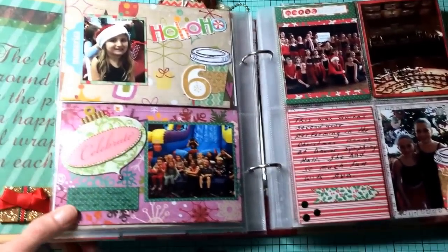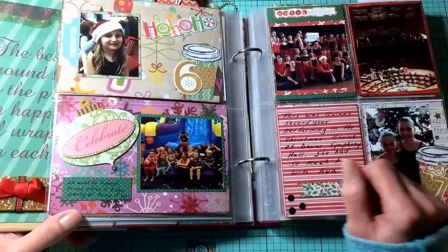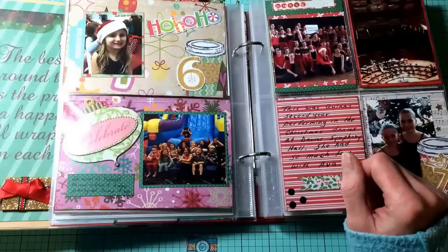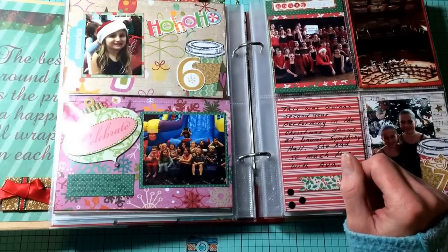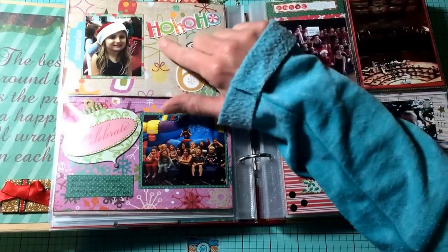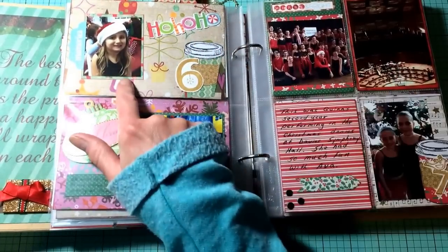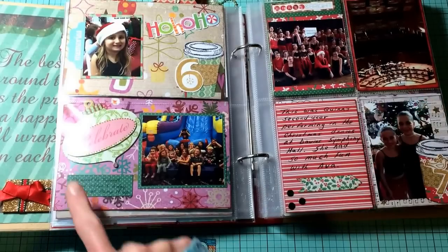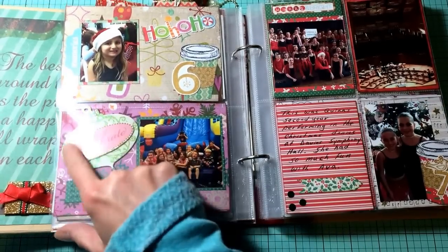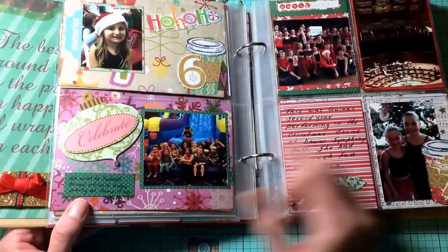And on the sixth, I just documented my little one this year. She loved wearing her little Santa hat, and she would walk around constantly, and she'd use a really deep voice, and she'd go, ho, ho, ho, and everyone would just crack up. So I found this in my stash, ho, ho, ho, so I put that on there, because I don't even have to journal about that. I know that she was doing that. And then I had this Kate & Company, I think, or some Celebrate ornament, and we went to her friend's birthday party that day.